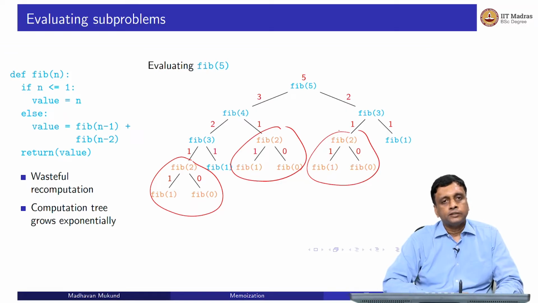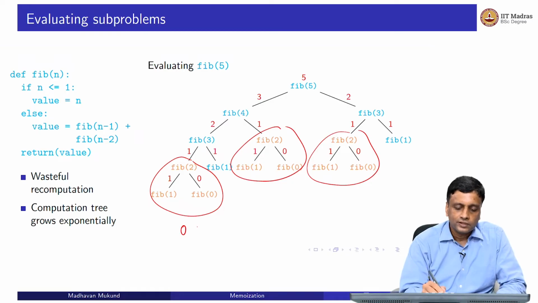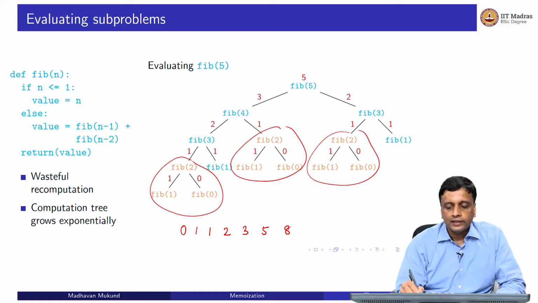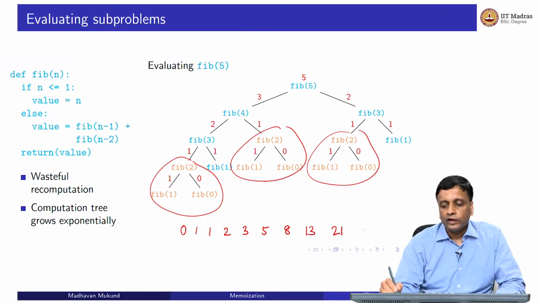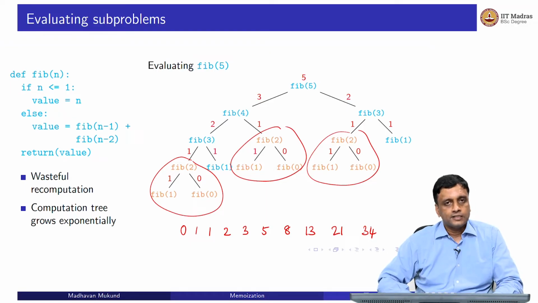If you actually write a Fibonacci function like this and you try to run it on a reasonably small input, it will be very complicated to evaluate, even for say Fibonacci of 50 or something like that. It will possibly not even terminate. Whereas it's quite easy for us to write off Fibonacci of 50, right? I can start by saying this is the 0th one, this is the first one, the next one is 1 plus 0, the next one is 2. So I can write off clearly the Fibonacci numbers with no effort, right? Even though I am following the same philosophy as this inductive definition, I am not using this kind of wasteful recursive thing. So what am I doing, right?